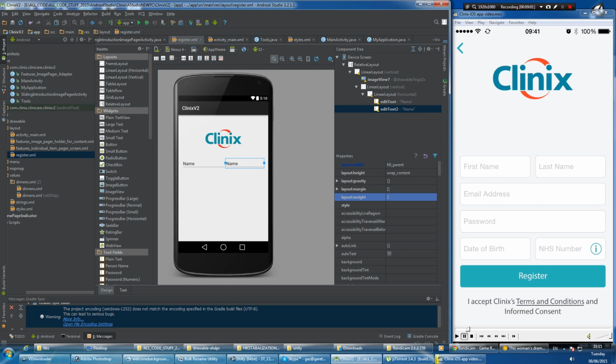For now I'm just going to assume that that's actually not what they want. And as usual, I'm not going to try and style these text fields until they come to me and say they need them, because it's usually an iOS thing and they probably don't even want it.